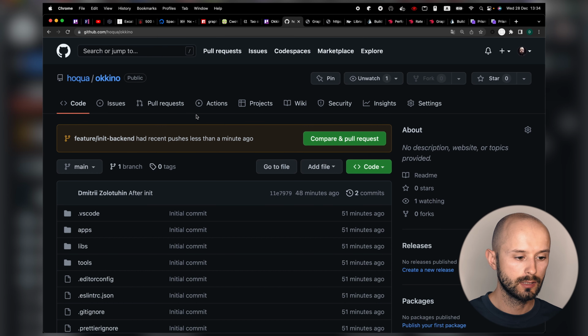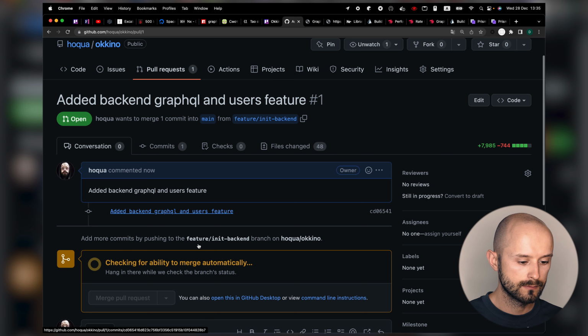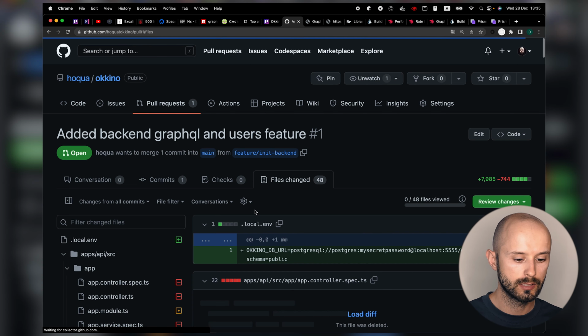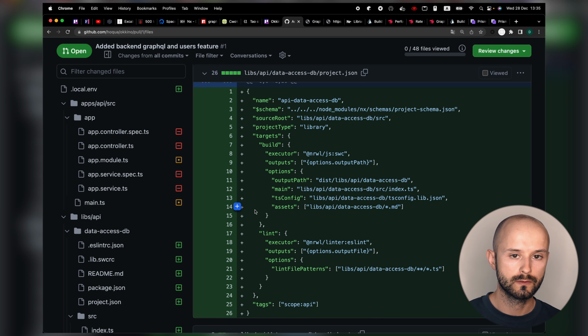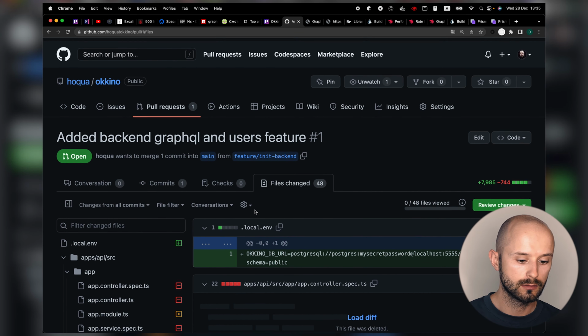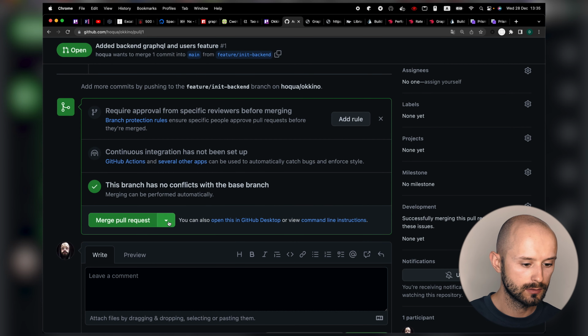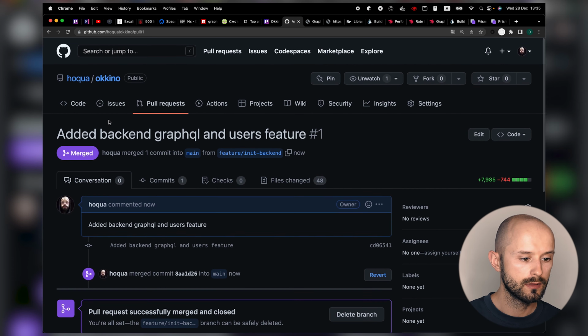Let's push it. Now inside our repo, we can create our first pull request. Let's just copy it over, create pull request. Here we can add some automation on every pull request. We will do it later on. And we can read what files and how those files were modified. That's a very important process for a bigger company. For this project, I am by myself, so I'm happy with what I did. And I can merge it with squash and merge. Voila, everything inside. I'll update README with every command that I used, so you can use it on your projects.